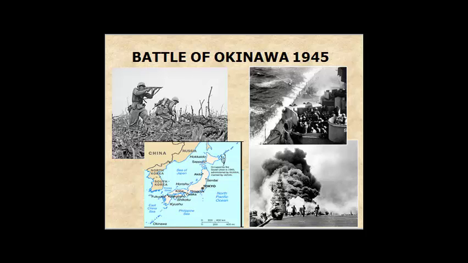And what we're going to see happening as the Americans get closer and closer to the Japanese homeland, the Japanese are going to fight even more tenaciously. And it's at this point that we start seeing Japanese kamikazes. A kamikaze is essentially a pilot who is willing to end his own life in the hopes of destroying American ships by flying their planes into ships. And you can see the kamikaze coming right at the ship, and it explodes.